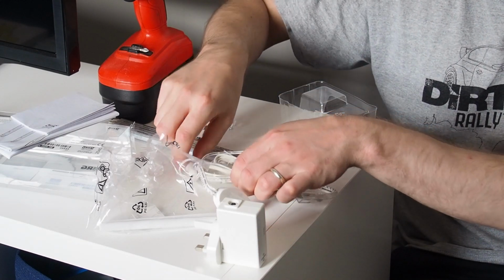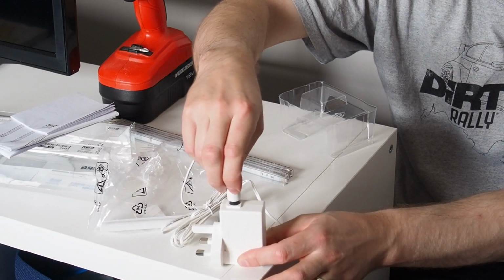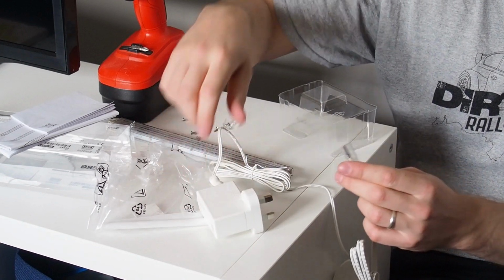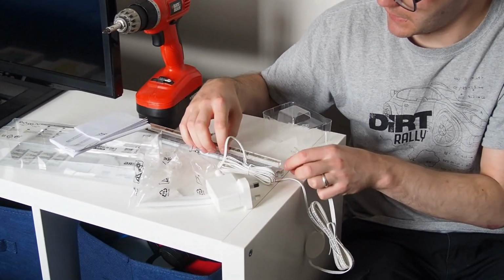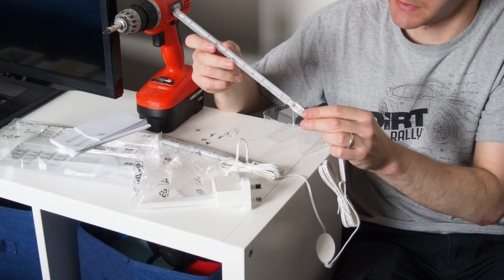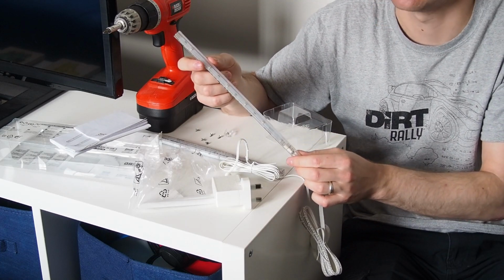and the actual power is going to be pretty simple to install. You just literally pop the top in, and that goes into your 3-port IKEA plug. And then we're going to set these up and then plug in the power supply afterwards, but we're essentially going to, when it's done, just slide this in and then turn it on with the power, and this LED strip will light up, as you'll see in a few moments.